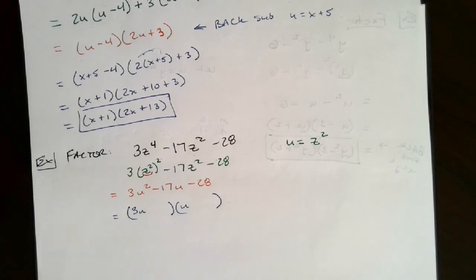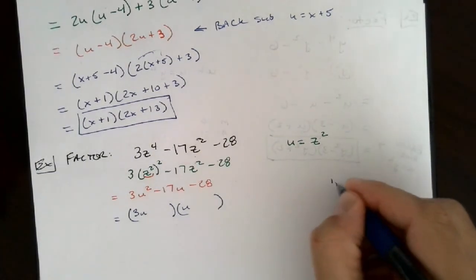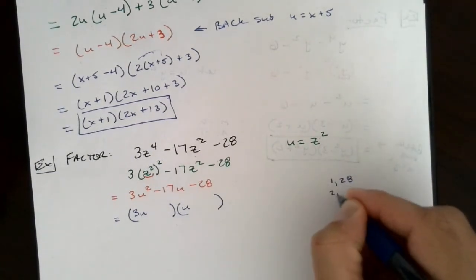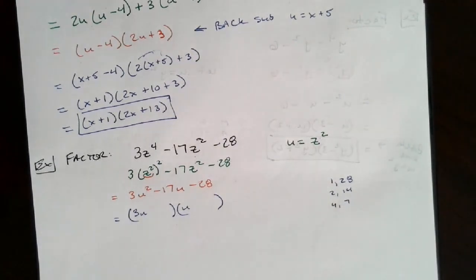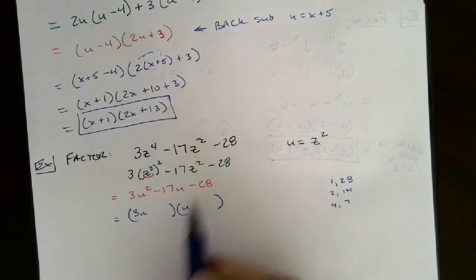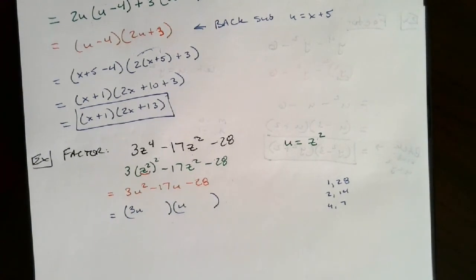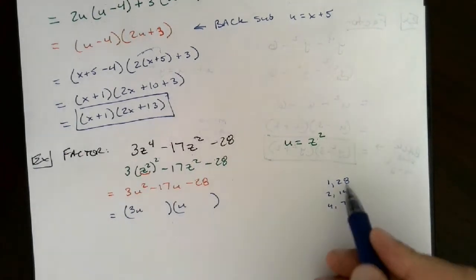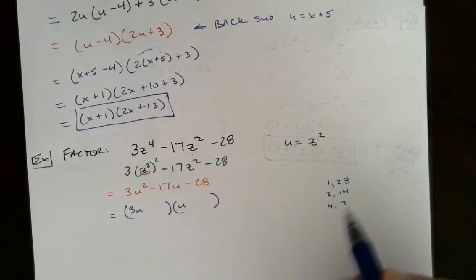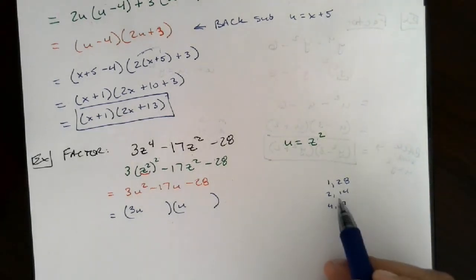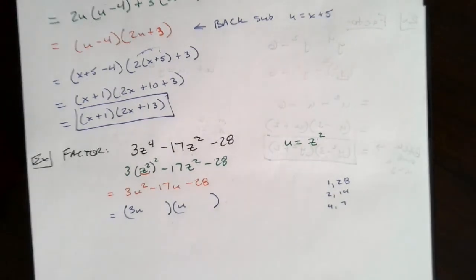Well, what are some factors of 28? Well, you're either going to pick 1 and 28, 2 and 14, and 4 and 7. Right, those are some of our choices. They pair up to get to a negative 28, so one has to be positive, one has to be negative. 28 seems too large to fit into either of these to get us to a 17, because the other one would just be a 1 or a 3. The 2 and 14 could show some potential, but the 4 and 7 are actually what's going to work here.